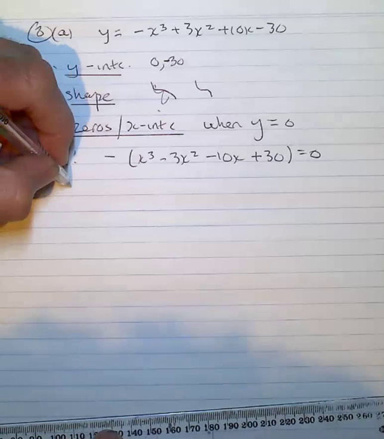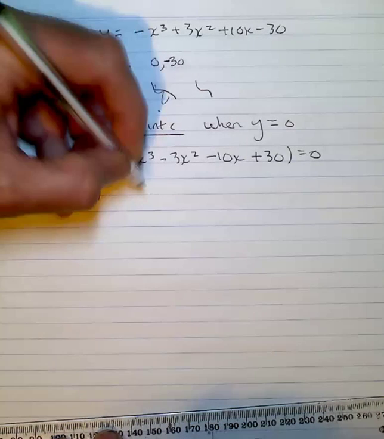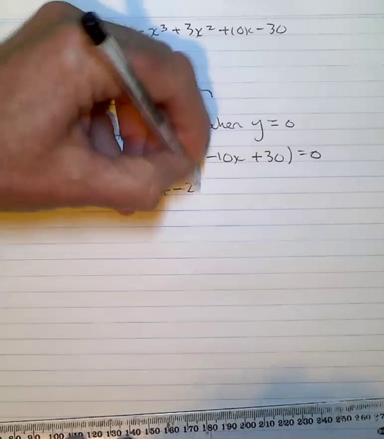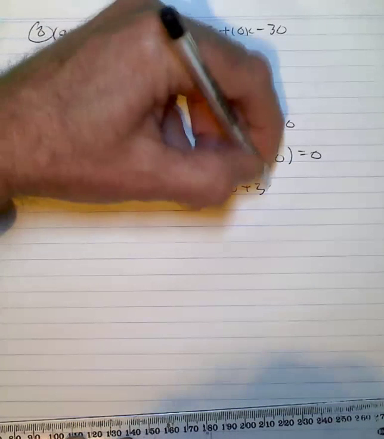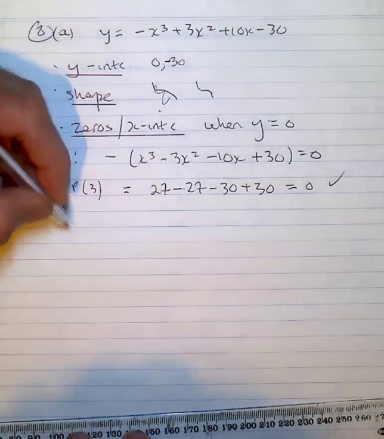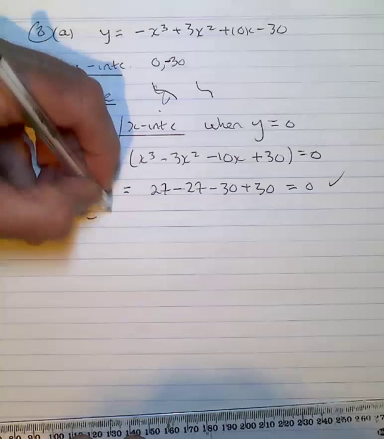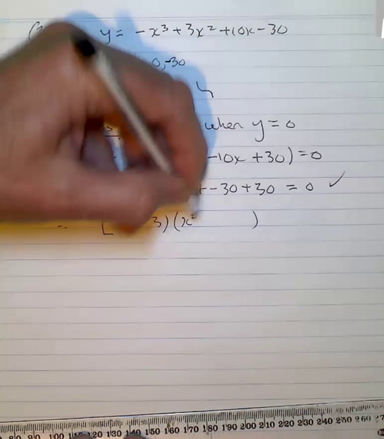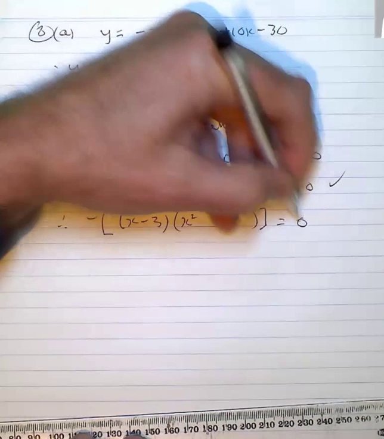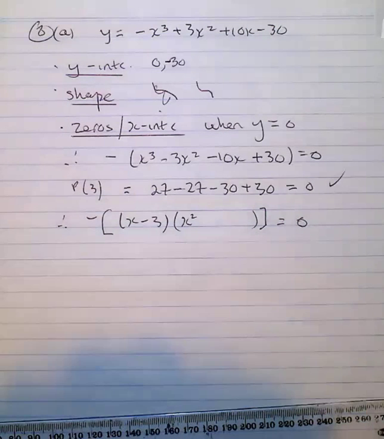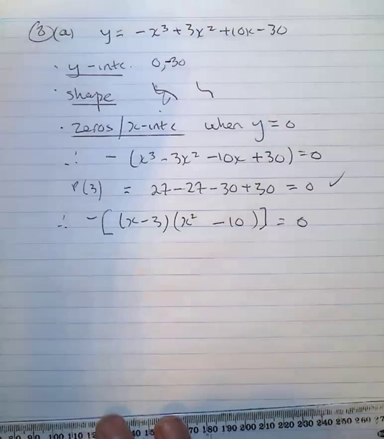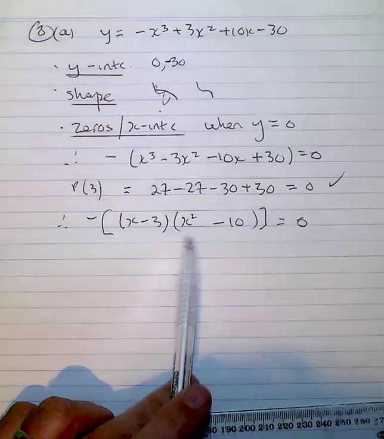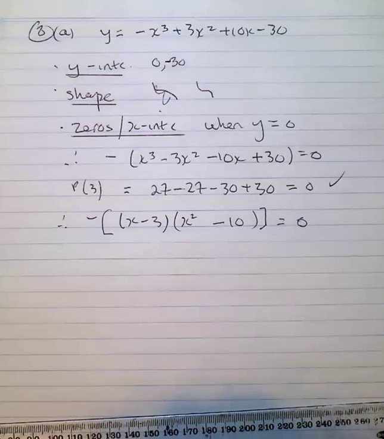Now, to cut a long story short, I think P(3) might actually work. That's 27 minus 27 minus 30 plus 30, which is equal to 0. So therefore, I've got (x - 3), and I'll have a quadratic in the middle. Now to get that, a -10 will be the order of the day. I need a total of -3. I think I'm pretty much there already.